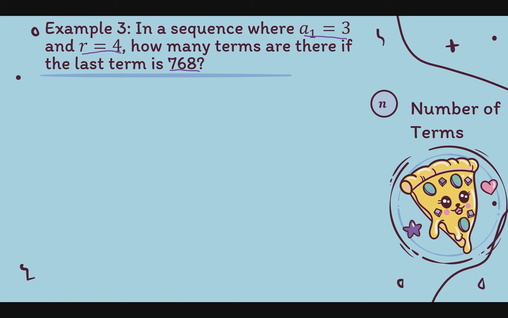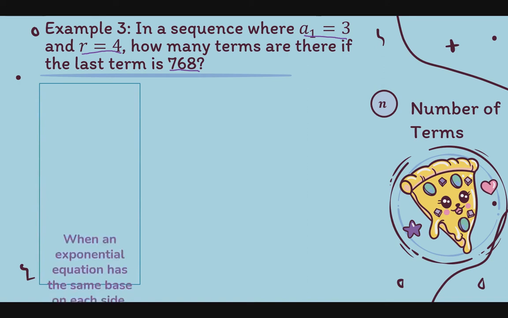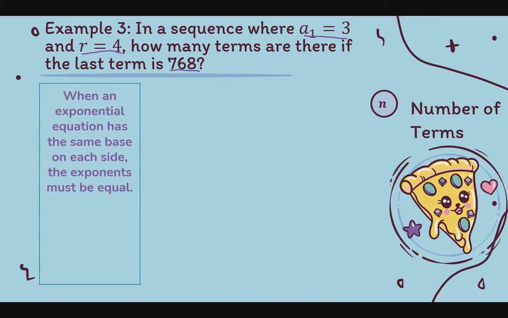So, to solve this, reviewin muna natin ang ating law of exponent kung saan sinasabi na when an exponential equation has the same base, kapag pareho ng base on each side sa kaliwat kanan ng equation, then the exponent must be equal. So, ang exponents daw ay equal. Paano yon? So, kung meron tayong x raised to m at x raised to n, pareho sila ng base, ibig sabihin yan, kung ano man ang value ng m, ganun din yung value ng n.